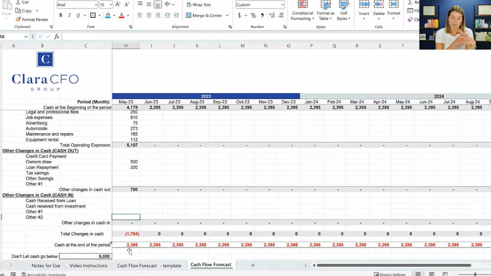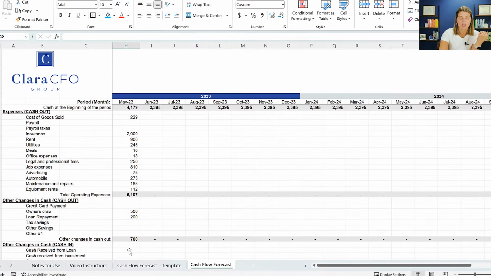I like to not get super granular here. So when I actually did this, the P&L had lots of different accounts. So you can use the feature to collapse to give high level categories. If you have potentially 50 line items on your P&L, you don't want to have to put each one of those line items on your cash flow. That'll get really tedious and it's really hard to manage. So you want to give summaries here.